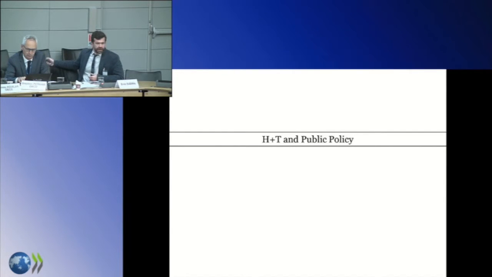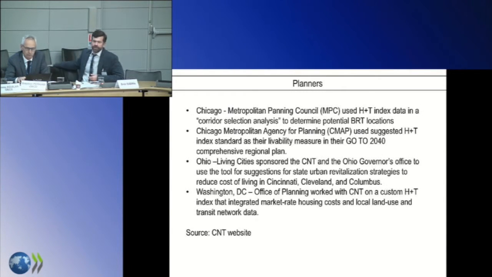So this has had quite an impact on public policy. The Center for Neighborhood Technology provides a list, and Scott, during the discussion section, I'd love to hear more about some of these policies. But some examples: Chicago used it for the regional transportation plan to determine where they want to have housing grow, in order to have a more livable region. They've also used it for determining where they might put BRT corridors. The idea being you want to locate BRT in a place where you're going to reduce household expenditures for at-risk households. I'm just going to go through these quite quickly.